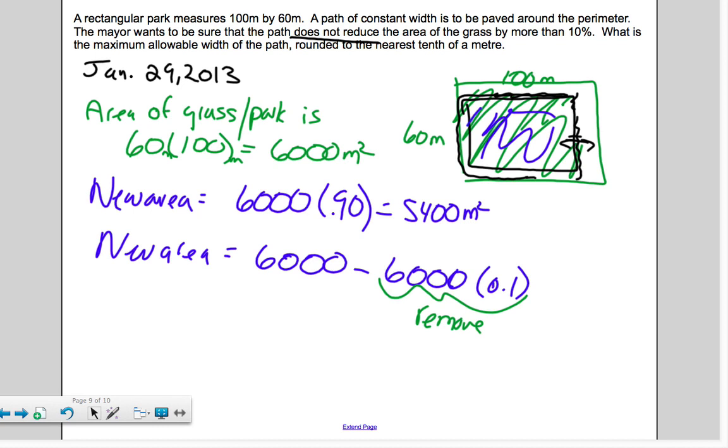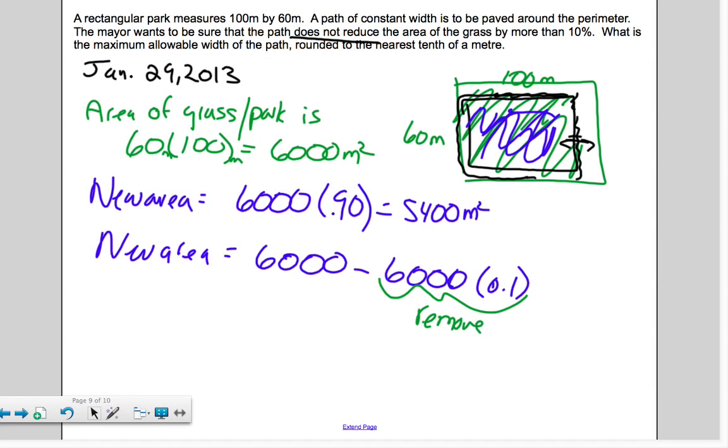But aren't we trying to figure out the path, which is 10%? Right. I'm just saying, yes, we're trying to figure out the width of the path, but before we get there, I'm just trying to put this problem in context. So that's why I'm saying slow down when you come to these problems. You don't have to get to that answer right away because you might need some additional information to get you there. So here I'm just trying to put things into context, adding information based on information we already have.